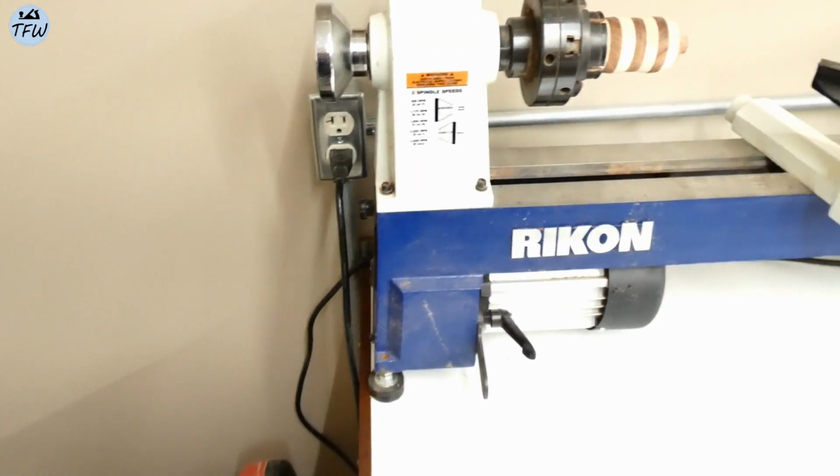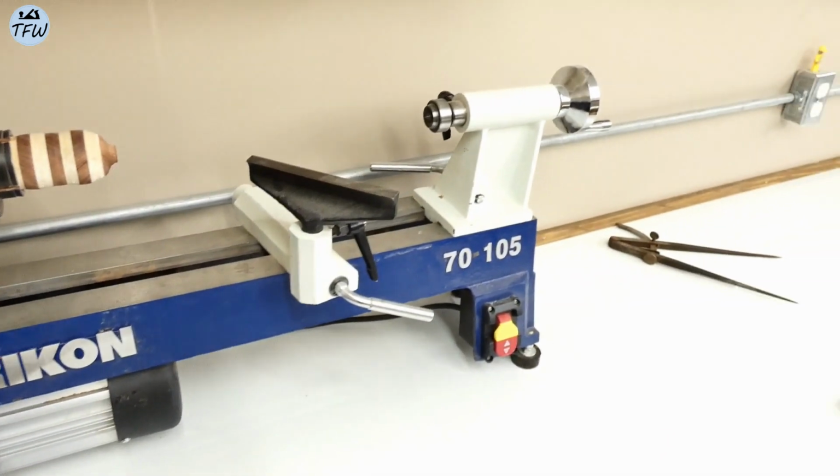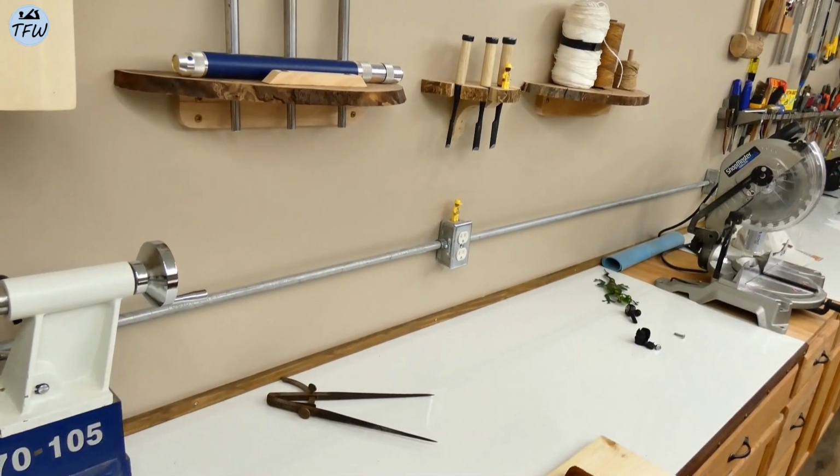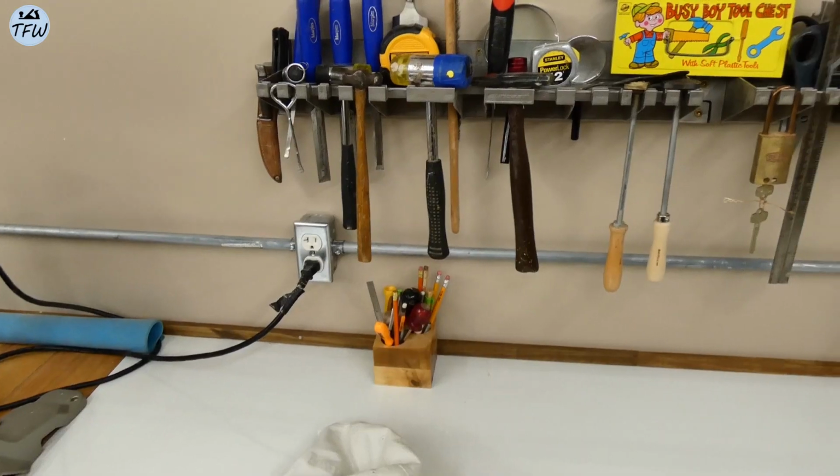For power, we found that there was already a 20 amp dedicated circuit to that particular room. So I simply moved it up to run across our new long workbench.